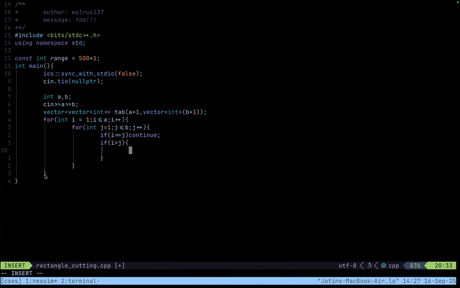And to find the pair, we will have for int k equals 1, while k is lower than or equal to i divided by 2, k plus plus.